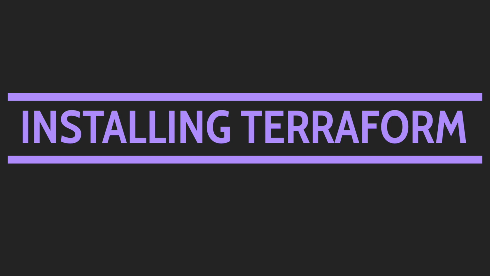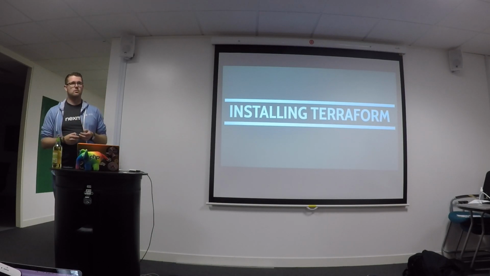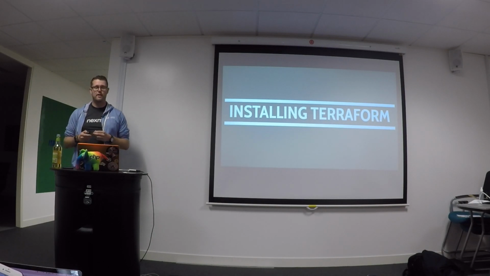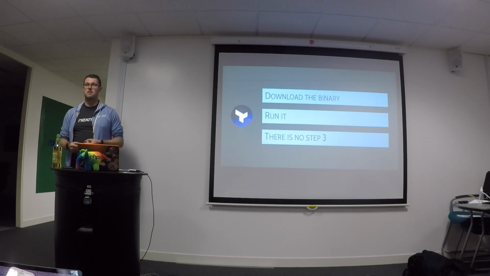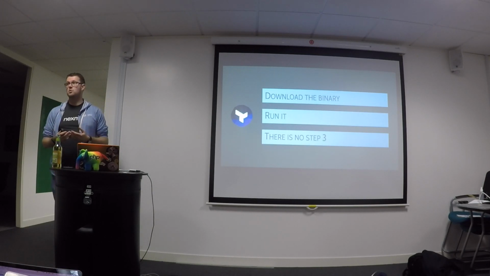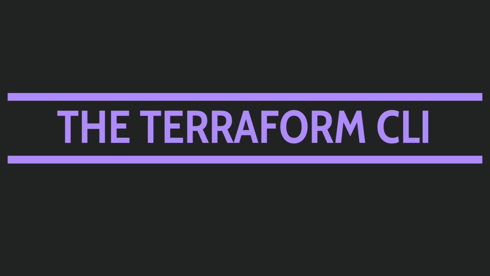Installing Terraform. Now, I don't know if any of you have got experience with things like Chef and trying to get the right Ruby gems installed and things like that. For Terraform, it's written in Go. You download the binary, you make sure it's in your path. That's it. There's no missing dependency pain. It's all compiled into one. Just download and run. Really simple. And that gives you the Terraform command line.